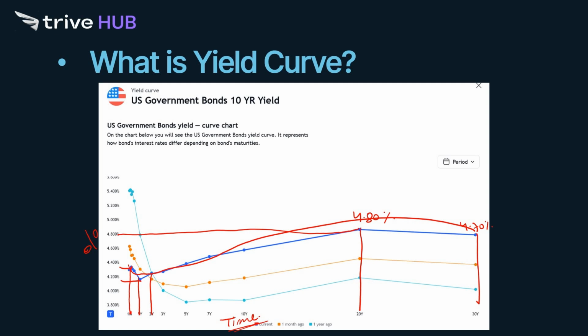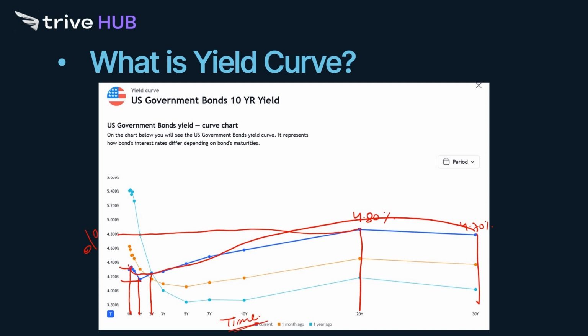If you plot it on a chart, it will show you different types of curves, different shapes on the chart. We will explain it in the types of yield curves, but as of now I think we are clear about what a yield curve is: an interest rate chart that shows you the percentage for different periods of maturity.